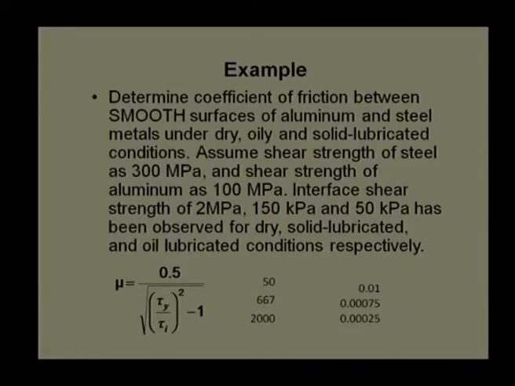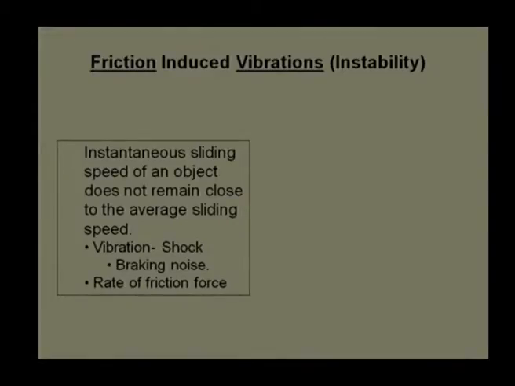But there is a problem. Whenever there is a dry contact case, there will be more variation between the static coefficient of friction and the kinetic coefficient of friction, and that will induce instability. That is what we are going to discuss in today's lecture. So, we can say friction induced vibration is an instability, or vibration, as we are using the word.